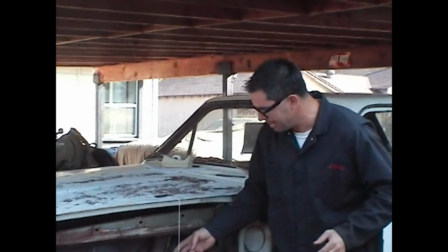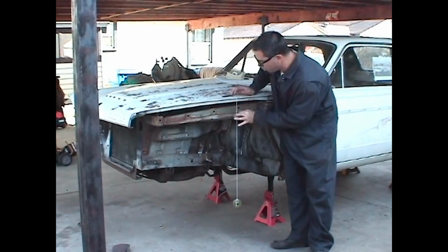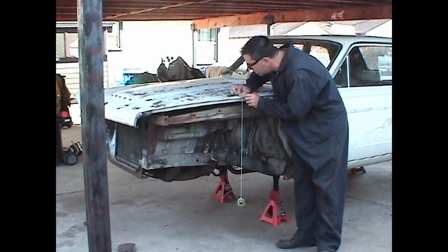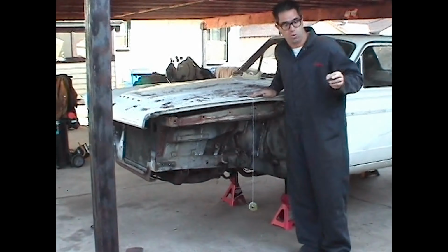The first thing to do before anything is to establish where the original front spindle centerline is. That was done earlier when the front of this car was still fully assembled. What you do is you just basically take a plumb bob, once again our L88 Chevy alternator pulley, and tape it down so that it is in perfect alignment with the center spindle of the front wheel. Then you mark the hood, and that becomes your essential guide to where the original front axle centerline was.